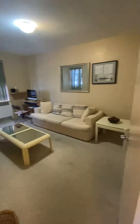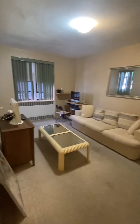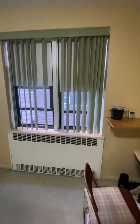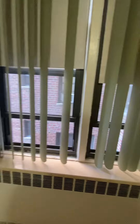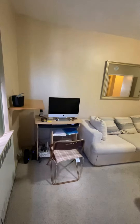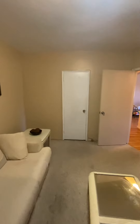Next up is the second bedroom — really still a good size. Now, this is set up as a home office, but it can easily fit a king-size bed or two beds if you need it, and both of the bedrooms are cross-ventilated. You can see that it fits an office area as well as a pull-out couch, but two beds or a king-size bed and furniture could easily fit here.